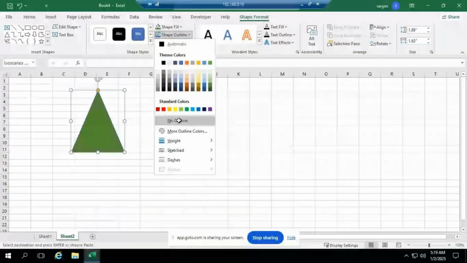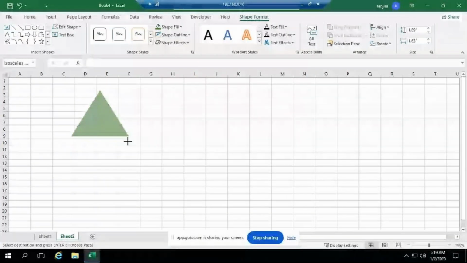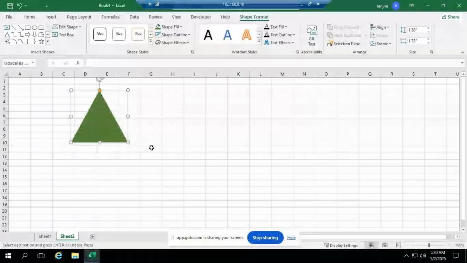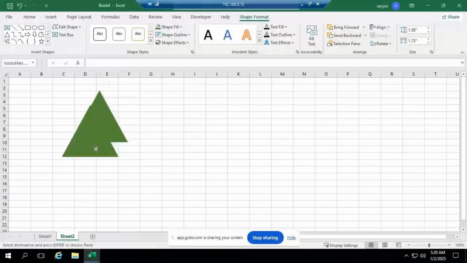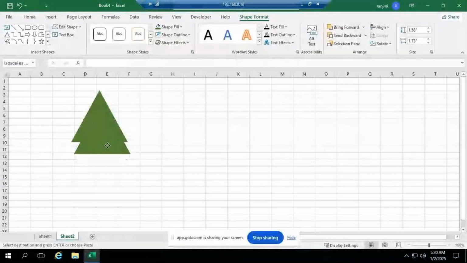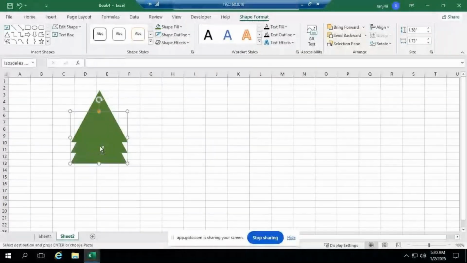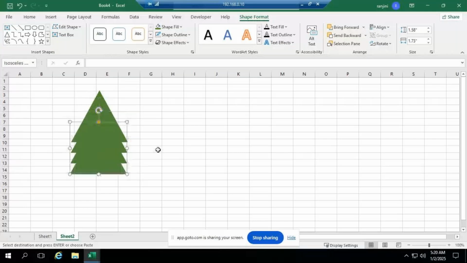So if you're good at drawings, you can make use of the shapes. Control D, duplicate it. Again Control D, duplicate. Like a tree you can create.